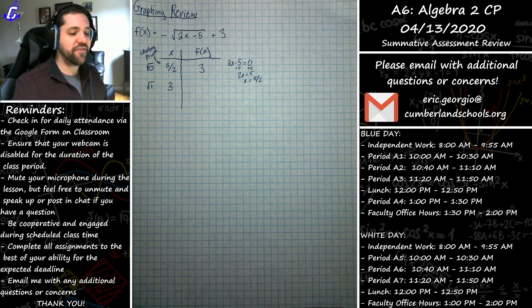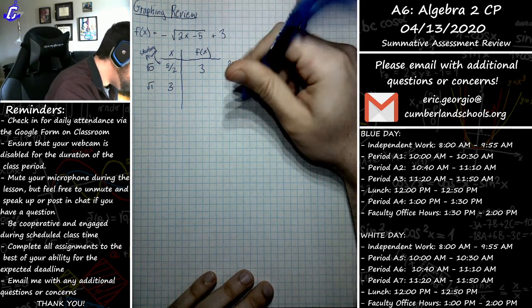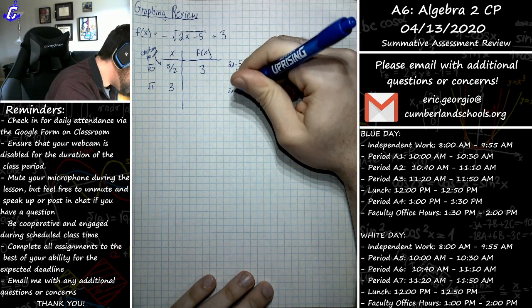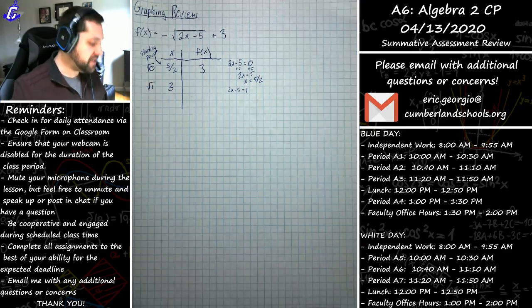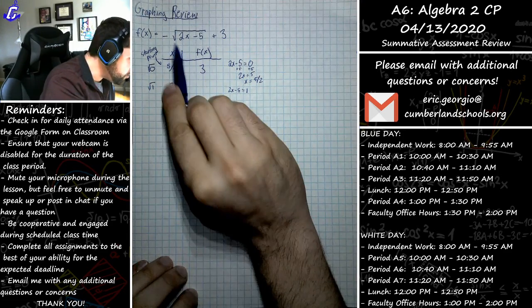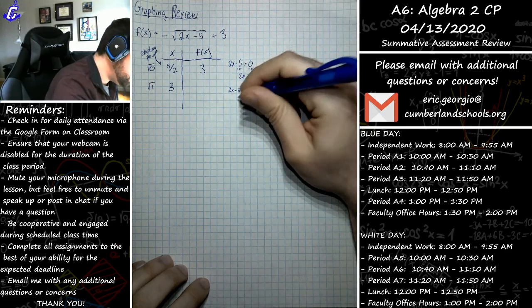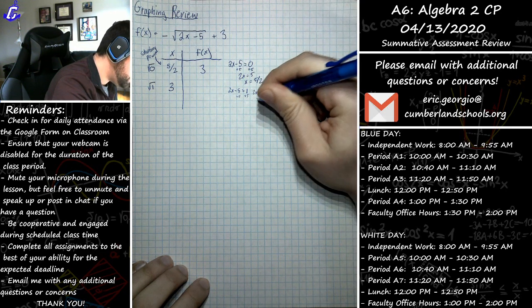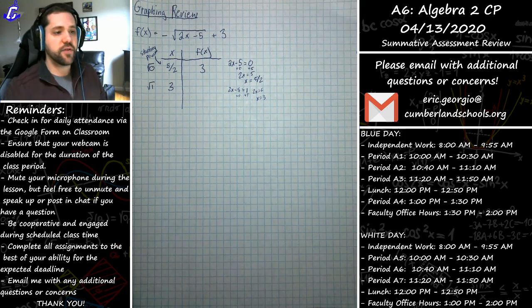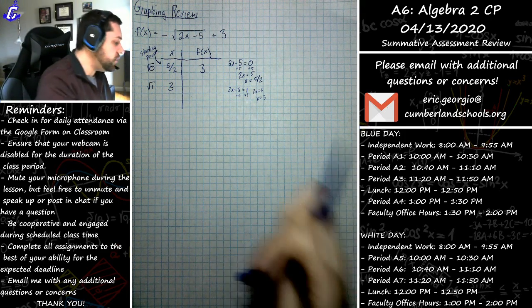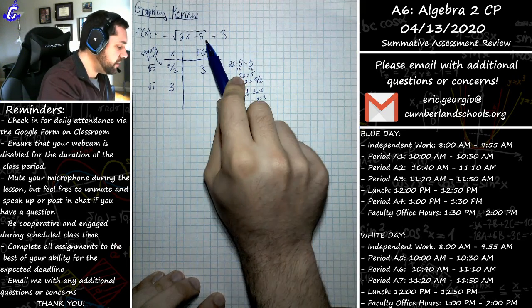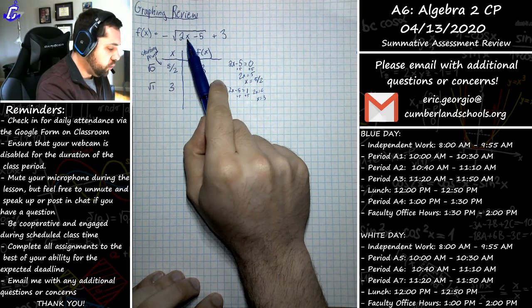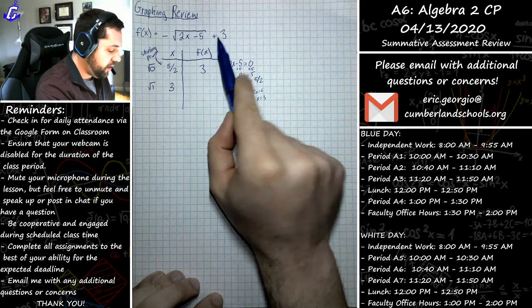But once again, if you can't see that, you could always go ahead and say, let's find out when 2x minus 5 is equal to 1. Let's find out when this inner portion underneath the radical equals 1 by adding 5 to both sides. You get 2x equals 6, and dividing by 2, x is 3. So you could always rely, once again, on that failsafe. You know that if you plug in 3, this middle part is going to come out to be 1. The square root of 1 is 1. The opposite is negative 1. Plus 3 is 2.